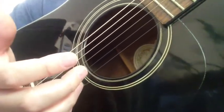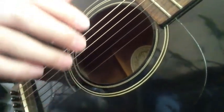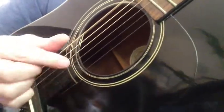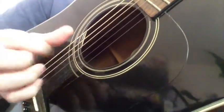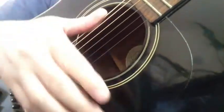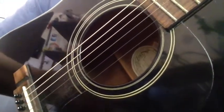Another reason to use finger picking would be like in a song a friend of mine, Adam Navarro, wrote many years ago called New Man. He had intro and verse in finger picking, and a bridge leading to a chorus as it started to strum. And he would put in that slide there to kind of take up one of the notes. And then going into the chorus, and he takes off. So then back into the next set of verses, everything quiets back down into that finger picking style.